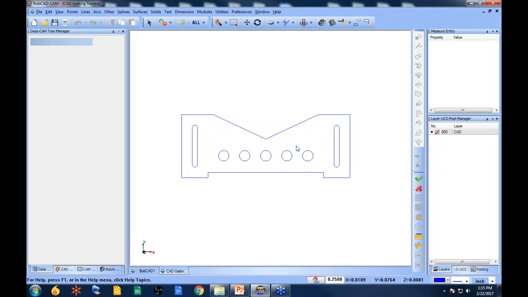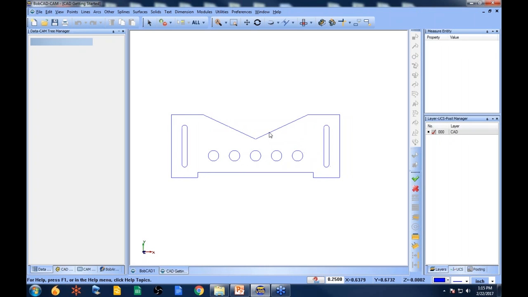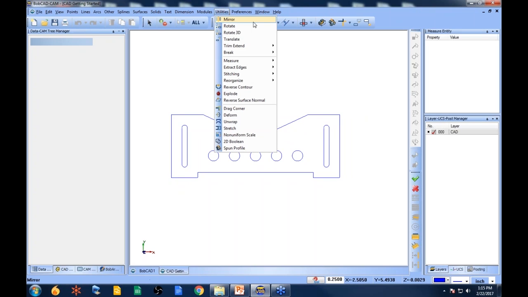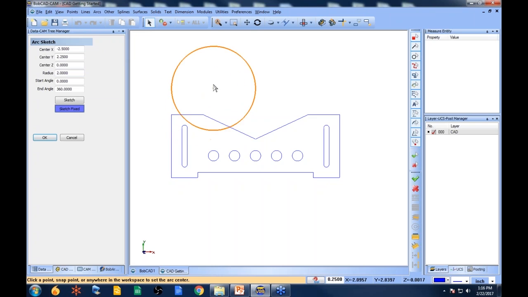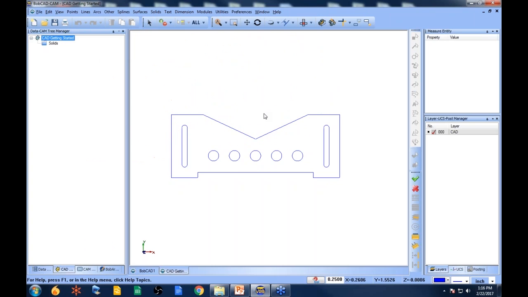When you're in the CAD environment, you are not in selection mode, so you're not able to select anything, okay? That's if you're not in a function, and a function would be maybe one of the 35 different editing tools that we have found under utilities, or maybe one of the other drawing features like sketching a radius on the screen. If you're not in one of those options, when it comes to selection, you have to put yourself in selection, okay?